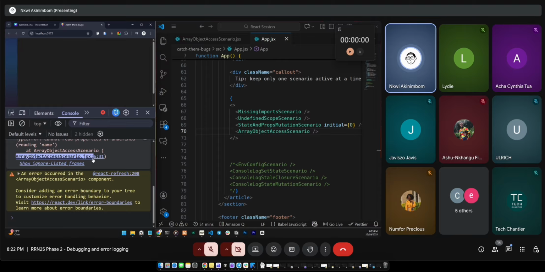Then it goes again, colon 6, colon 31. What does that mean? Lily says line 6. More answers, please. Line 6, column 31.